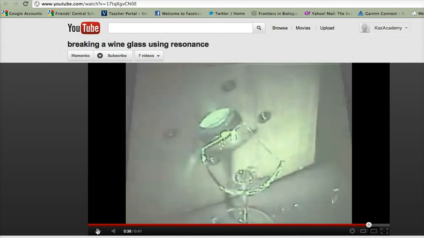So you can have standing waves not only in one dimension, like a slinky, but in 2 and 3 dimensions, something that's got 2 or 3 dimensions to it. That standing wave in the glass got larger and larger in amplitude as the sound waves continued to disturb it at the right frequency. The amplitude eventually got so large that it broke the glass.